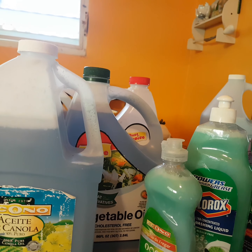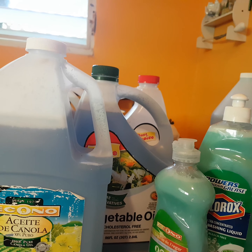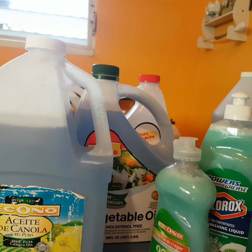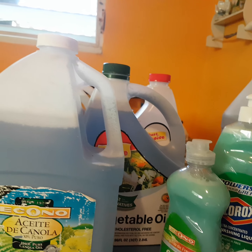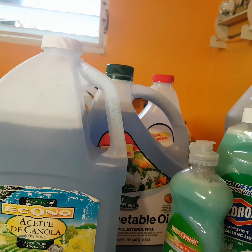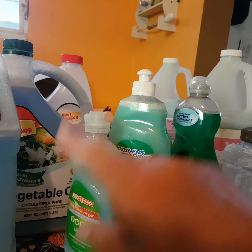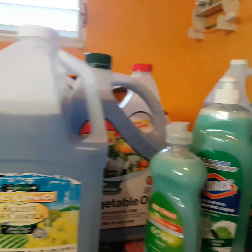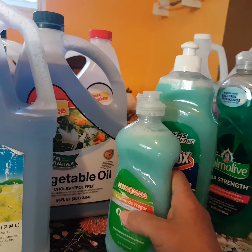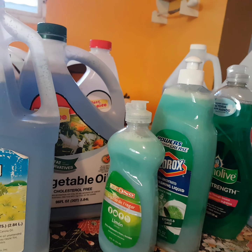Don't use milk cartons to do this — the plastic milk cartons. Don't use it. I used to use it and then the next thing I know my floor is draining with soap. Oh my God, it took me like an hour just to dry it up. Luckily the ones still inside I was able to put in one of these canisters. So I use thick canisters — I always use thick ones. This one's not so bad because it's small but it's still a strong plastic. It never has failed me.